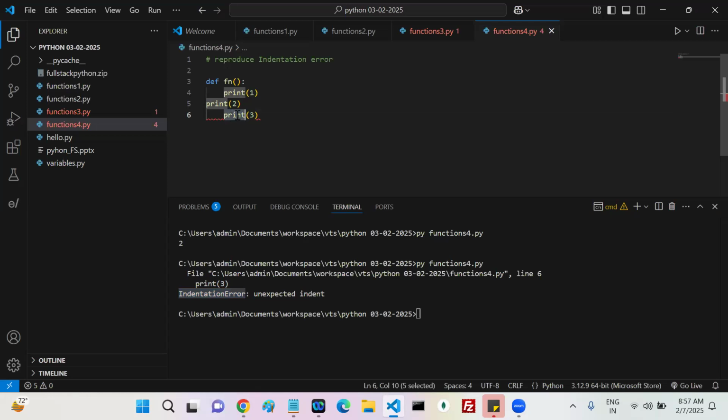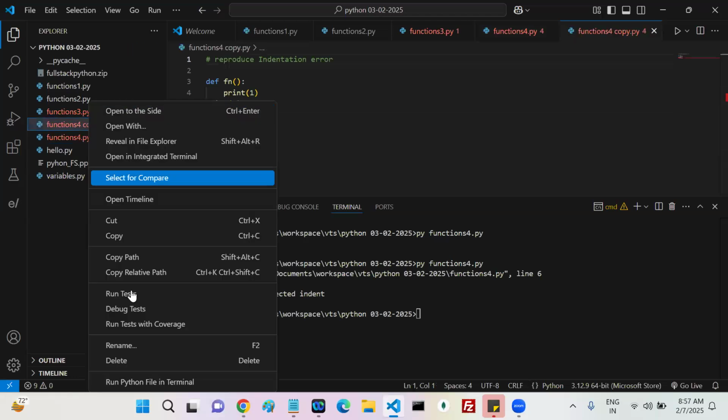But this is not inside the block. Why? Because my block ended here, so this statement is outside the block, yet still follows the indentation. So it gives an indentation error, right? Agreed, everyone?